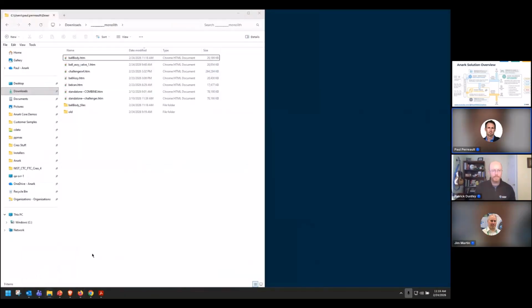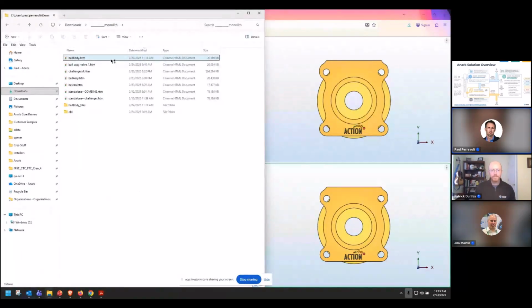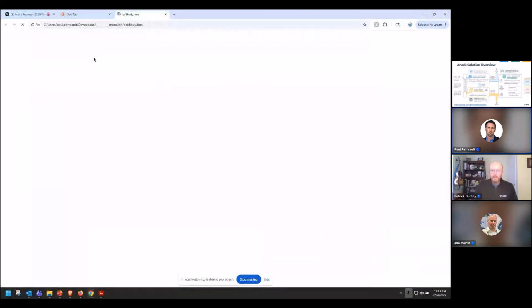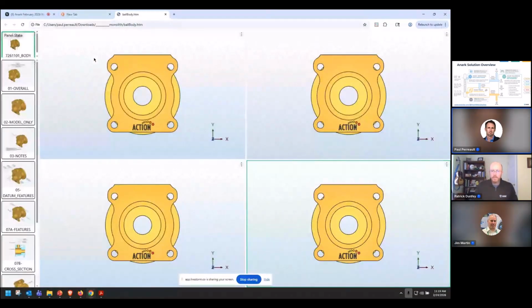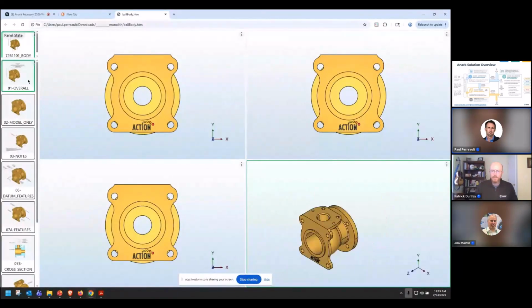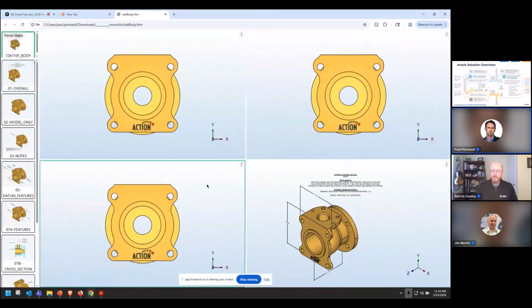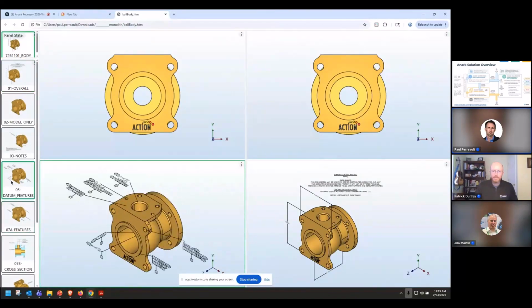So I'll go over here. Let's open up my place where I saved it. And I'll just double click this. So when I double click this, it's going to open in my default browser, which happens to be Google Chrome. And so you can see here that entire content, that template, all of the interactivity, etc., has all been exported as a single file saved to disk.